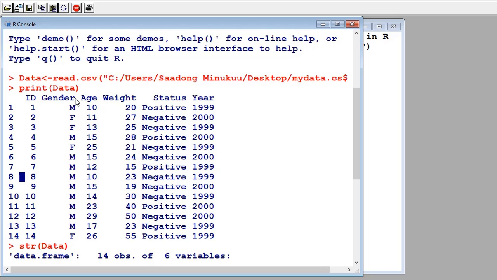We're interested in men, and at the same time with respect to the categorical variable status, we're interested in the positive status. So not just all men, but all men who were tested positive, and not just all patients who were tested positive, but patients who were tested positive and who were men. So AND is very, very important here.